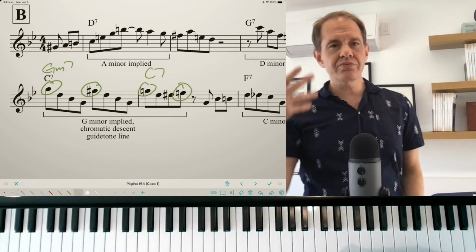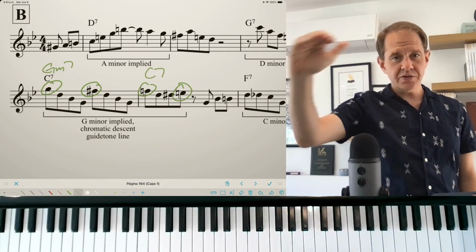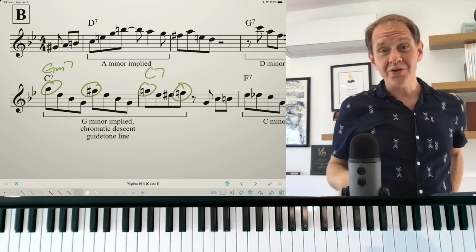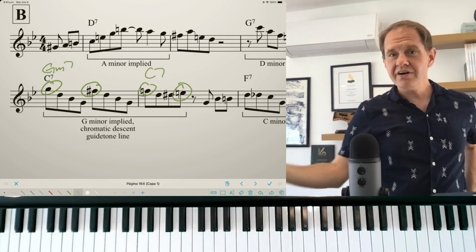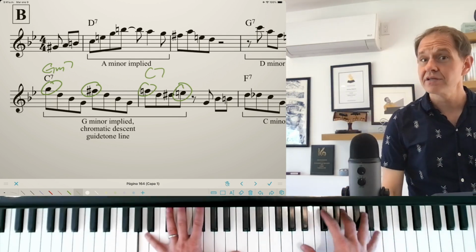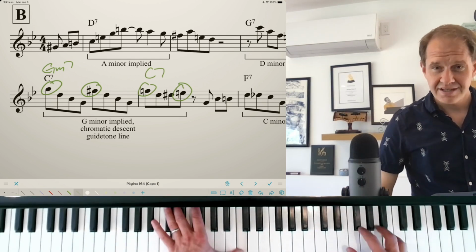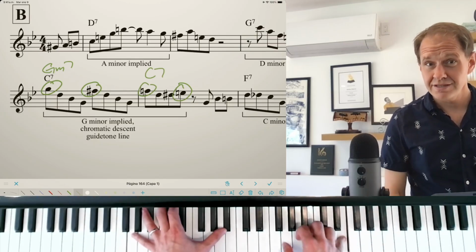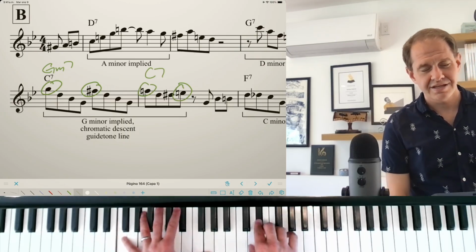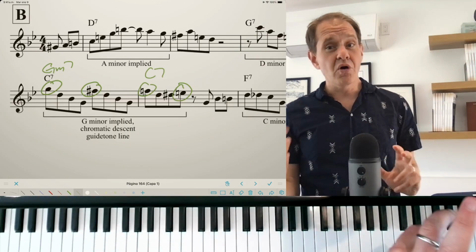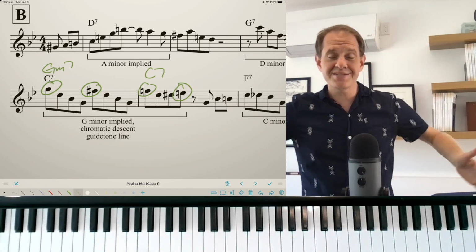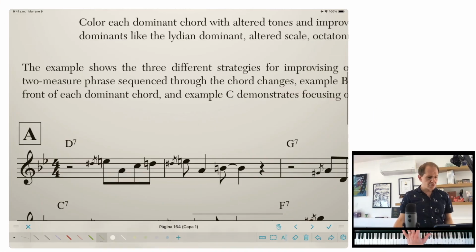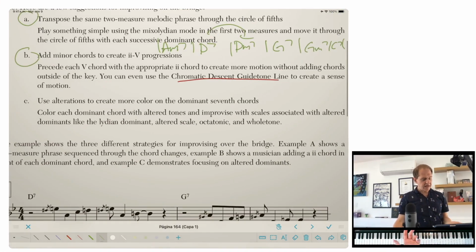Right, so I'm starting on the root of G minor 7 and then going down by half steps, which is going to put me on the third of the dominant chord by the last half step. And this is kind of a common gesture in jazz. Creates a lot of motion so that now you're not sitting there for 8 beats, you're actually moving every 2 beats. Okay, so you can make it a 2/5, including using that fancy chromatic descent guide tone line.